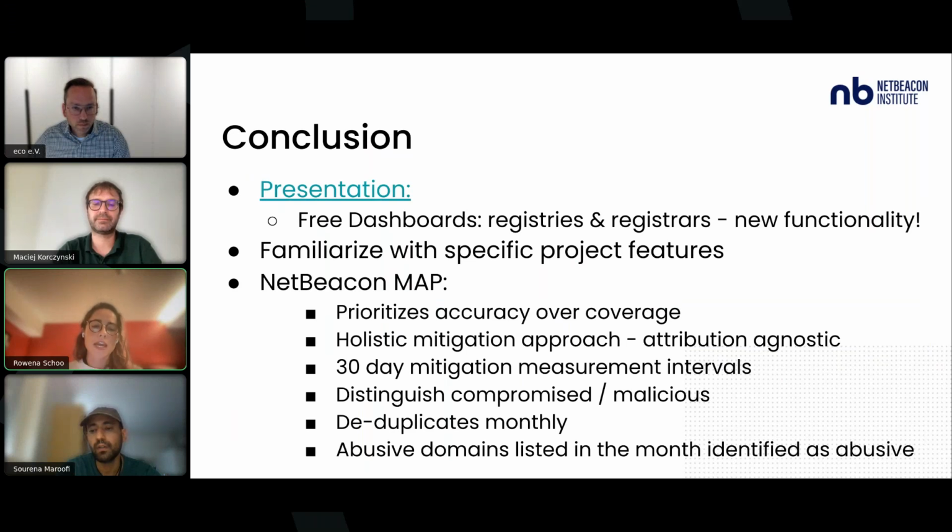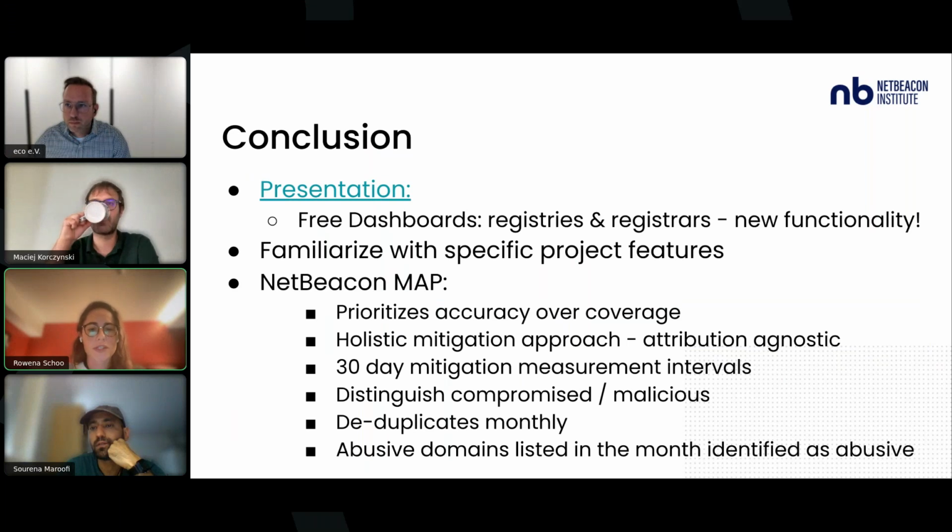And I just wanted to give a few tips on when you're looking at data projects and trying to interpret them. I think it's really important to familiarize yourself with the specifics of that project and how they present data. For MAP, that often means I explain these types of points on the screen. You know, we prioritize accuracy over coverage. We try to be really consistent and reliable over time to allow comparisons between providers and over time. We're not trying to measure every bit of harm that exists. So that means most providers look at it and realize it's less than what they see in their abuse desks.